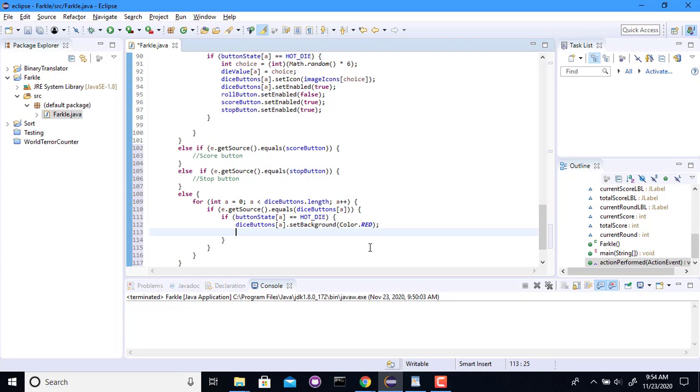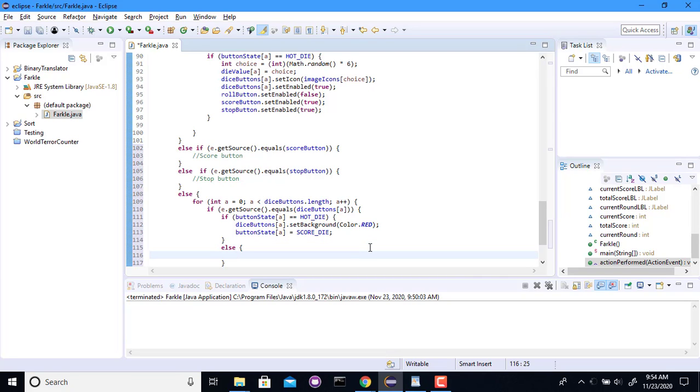Let's see, the next thing I need to do is I need to change the button state. You are now a score die. Let's see, I think that's all I need to do for clicking a button. So if it's not a hot die, that means it's a score die.